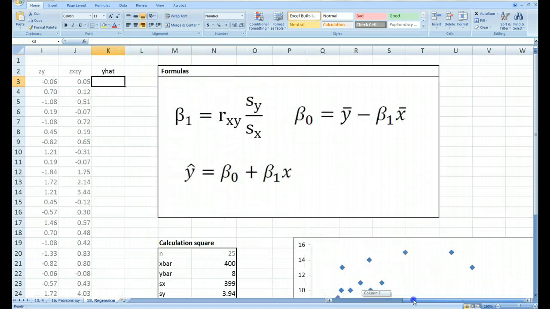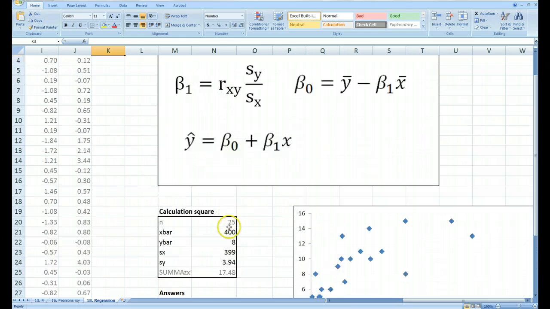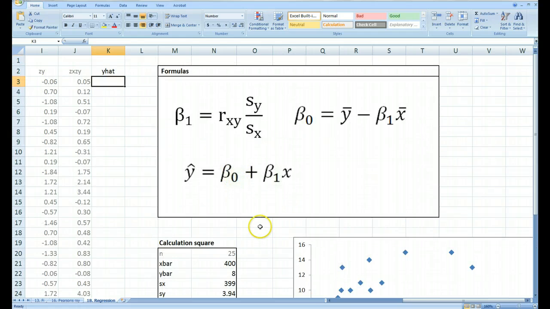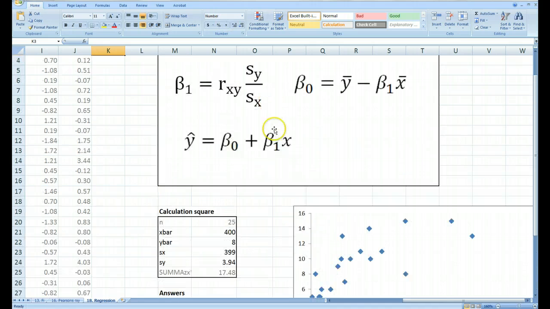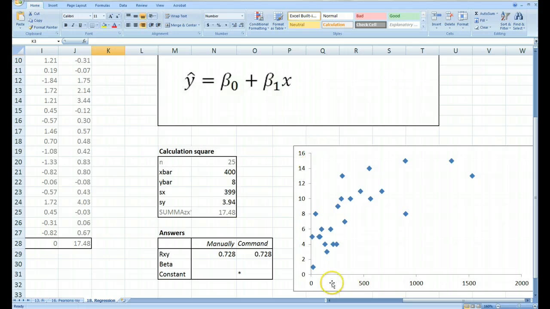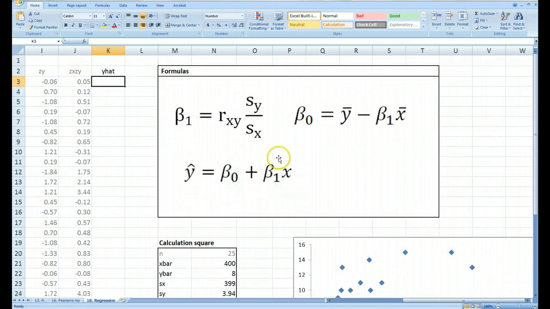We want to plot a regression line using this formula here in our little scatter plot. So we're going to need a constant, which is the point on the y-axis where this line crosses. We're going to need a beta coefficient, which describes the rate of change in y for each 1 unit increase in x. So that's what we're going to be calculating. In order to calculate the constant, we're going to need our beta coefficient. So this is the first thing we're going to be talking about, our beta coefficient.